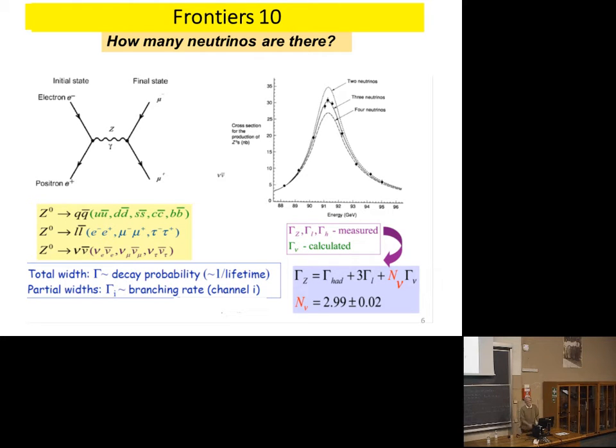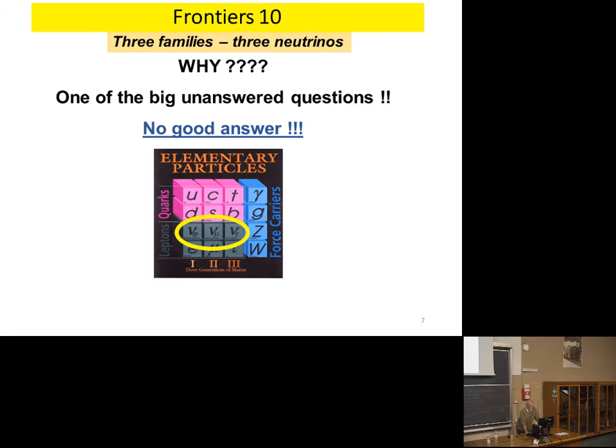So if the world were simple and nice, like a textbook, then we would just conclude there's 3 neutrinos. And in fact, we measure it very well, because here's the number. If you take this and you fit it, how well it fits and how well you measure it, it's 2.99 plus or minus 0.02. So it's pretty definitive that there's 3. And just as there were 3 families of quarks, so it all fit together nicely until a new puzzle arrives, which we'll come to.